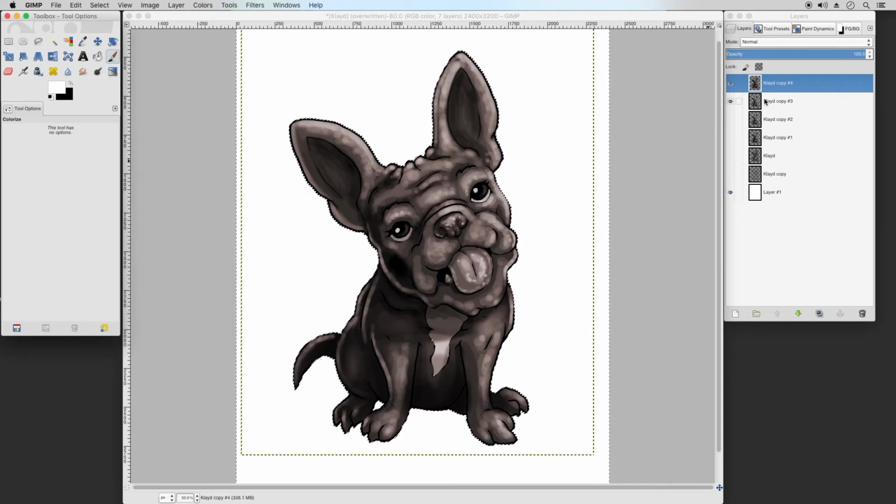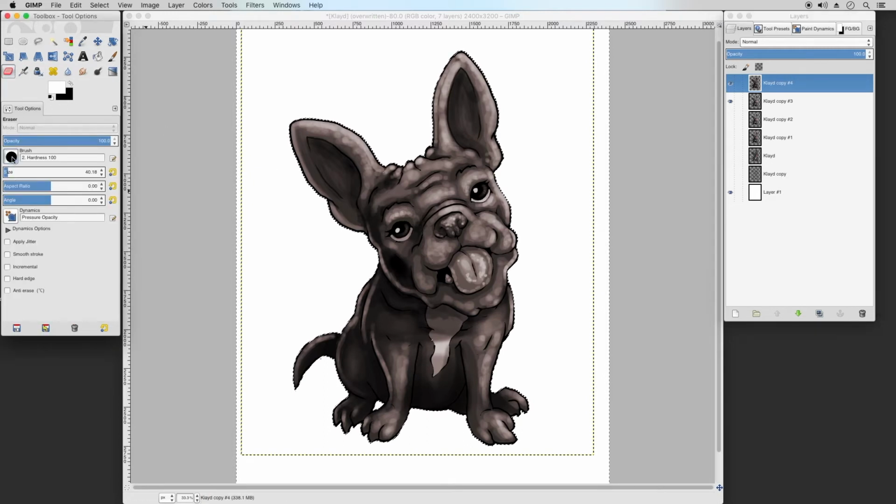I think that's it. That's the color I'm going for. So now you look and say, oh, well, now how are you going to get the other features back? And you just go with your eraser, and you could go full opacity or reduce it to half. But for the tongue, I want that full. So now it's a good idea to get really close in there.